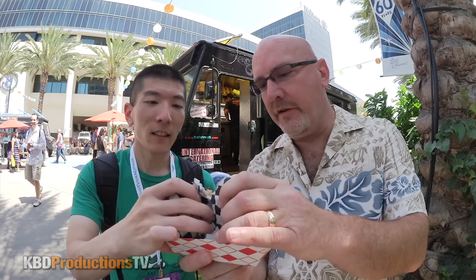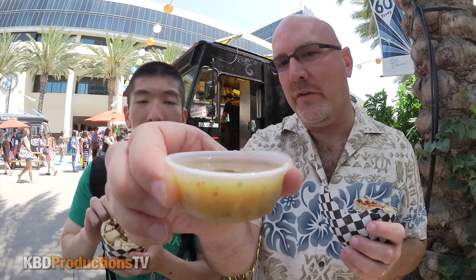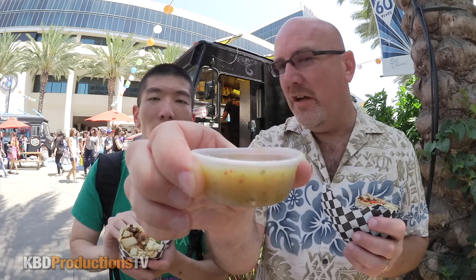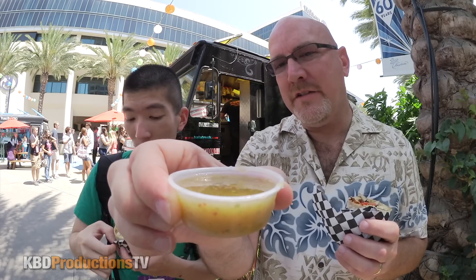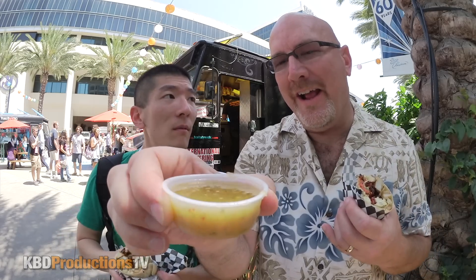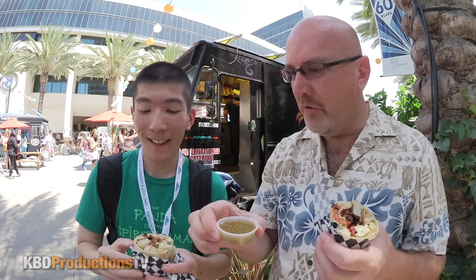It also came with this type of sauce. Aaron made a guess on what it is — it might be like a tomatillo type of sauce. It looks like a nice little salsa, really mild. I did a little bit of a finger test on it earlier. It tasted like an oily vinegar dressing kind of thing, but it had definitely a little bit of spice. So let's eat it as is first and we'll put the sauce on later.